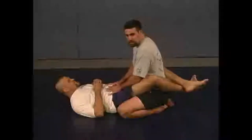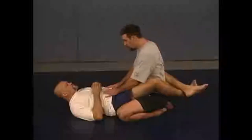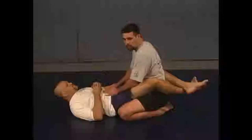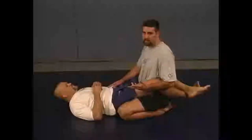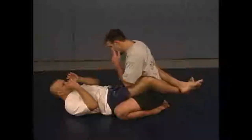You cannot do any submission technique unless you break a guard, okay, and especially with the leg locks. There's a few different techniques, especially in Vale Tudo or no holds barred type of fighting. It's a lot easier to break somebody's guard because of the punishment they could take if they keep you in their closed guard by the punches, okay?